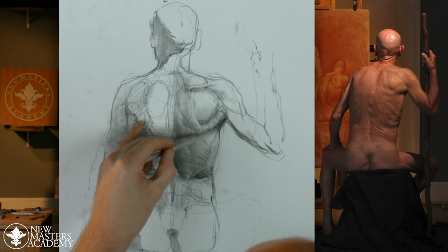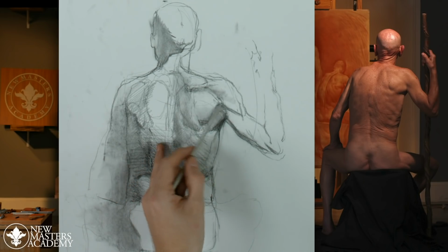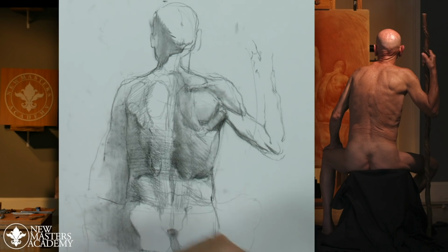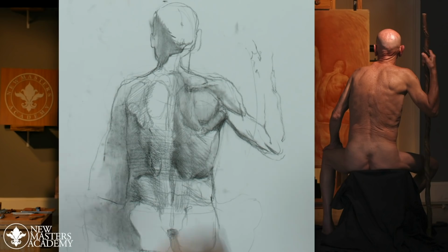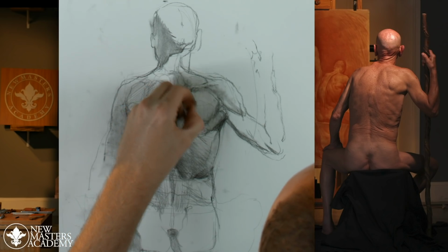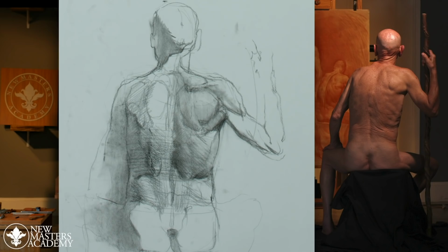So I do see that in order to get that slight turn of the teres major, keep in mind that the scapula, though for the most part is relatively flat, there is that little bit of a curvature, but all the muscles on top of it are going to amplify that curvature. So you're going to want to make it feel as round as possible.